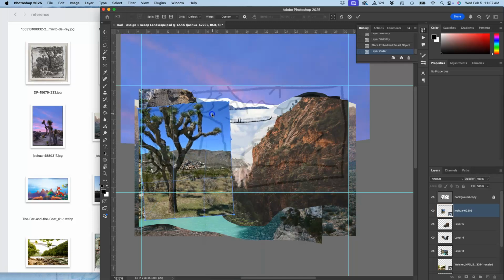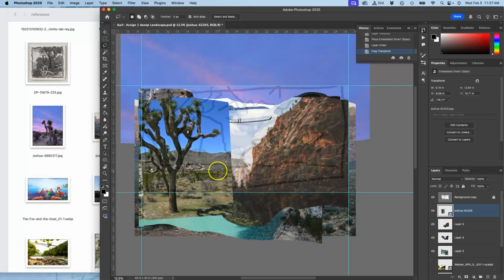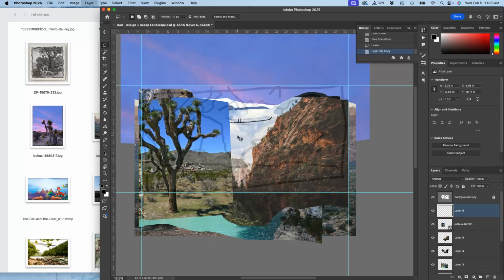Man-made things are harder to manipulate by warping, right, without losing linear perspective. Okay, I'm going to rough cut this tree out. But I'm going to keep the ground because I need to have that blend. So I'm going to hit Command J, then I'm going to delete the smart object that comes from.